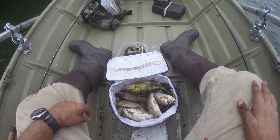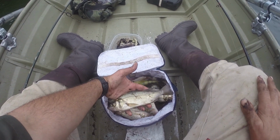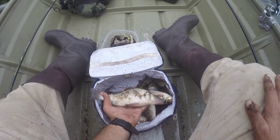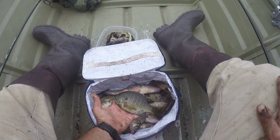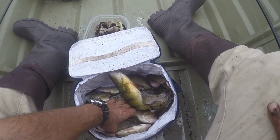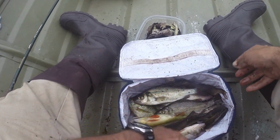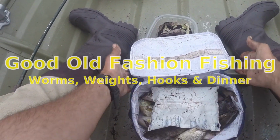Well, I still got plenty of worms left, but really, really exciting fishing today. Got some really nice perch. Just picked out the beautiful yellow perch and nice big white perch. Bluegill. I was keeping the ones that have been swallowing that hook deep. I'm using bigger hooks, so I'm missing some of those bluegills. I think I might have a couple bigger than this guy. But I just have my cooler bag and got my ice, and I just put it on top.